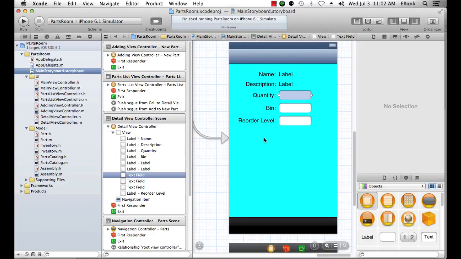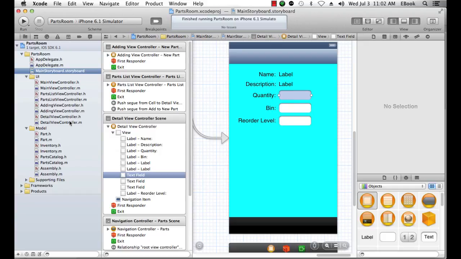It doesn't have any action methods hooked up to these controls. That'll be for the next demo. At any rate, we have two labels with properties, and then these text fields will be filled in.